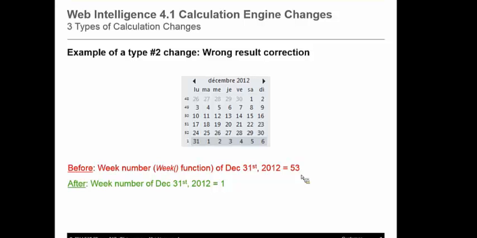for customers who were using this function and who had some results in their documents based on the result of this particular function, then they might have seen some behavior change once the fix was released for that function. But again, this was due to a bug that we had to correct. And so we can always explain those sorts of behavior changes and sometimes give you a workaround when it's possible.